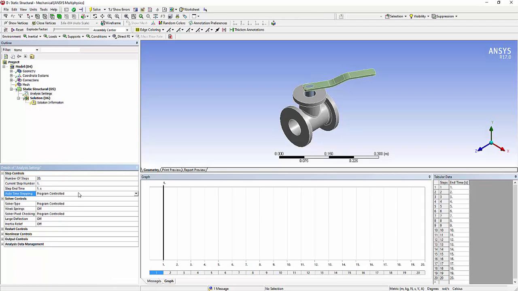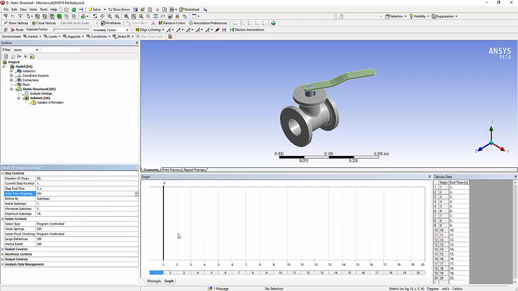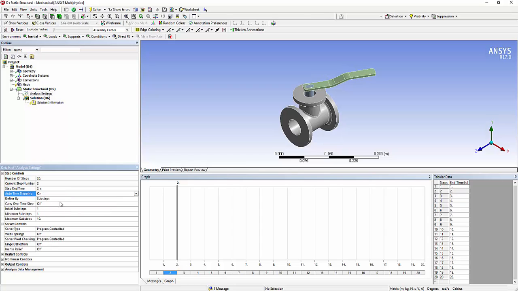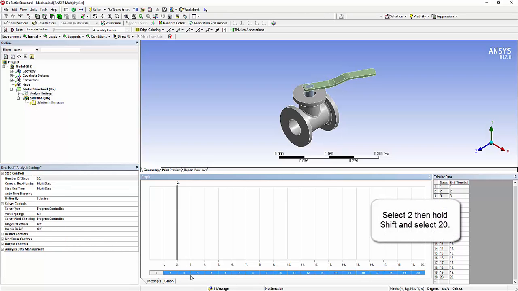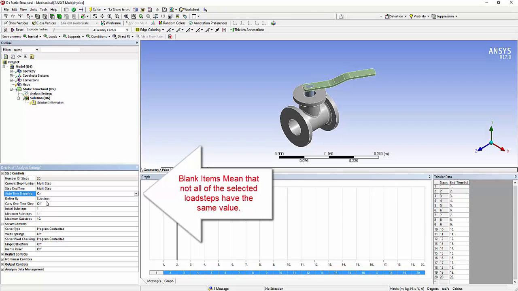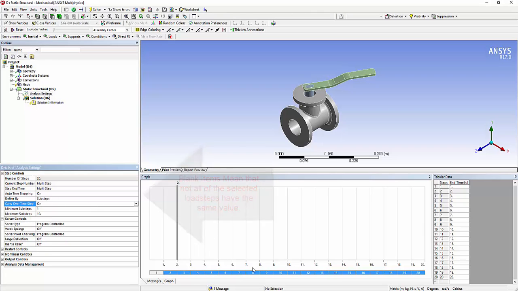And usually when we need to change settings, we change it one at a time, and we have to come in and change each one. But down at the bottom of the screen, there are these numbers that let us pick multiple load steps. So then we can go in and set that setting for all of those time steps at one time and be able to set things all at once. You can also select all substeps.